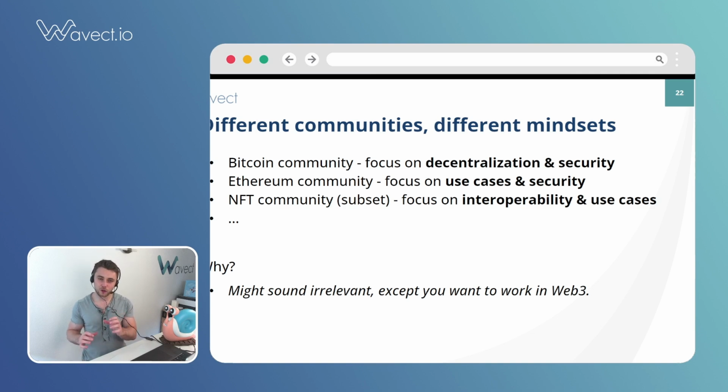So one of the first principles that I want to share with you here is that within the Web3 community there are a lot of different mindsets. If you go to Bitcoin people, they will talk differently, they have different opinions, as do the Ethereum community, the Solana community, the NFT community, the Cardano community, everyone thinks differently. So if you want to work within the NFT space, you maybe want to get familiar with what NFTs are about, what is the vibe, the mindset people have within the NFT space, and how they talk with GM and these kinds of things. When you go into the Bitcoin community, they don't care at all about all that stuff. They are just about decentralization, security, all these things that we have discussed before. I want to own things and I don't want people to take it away from me.